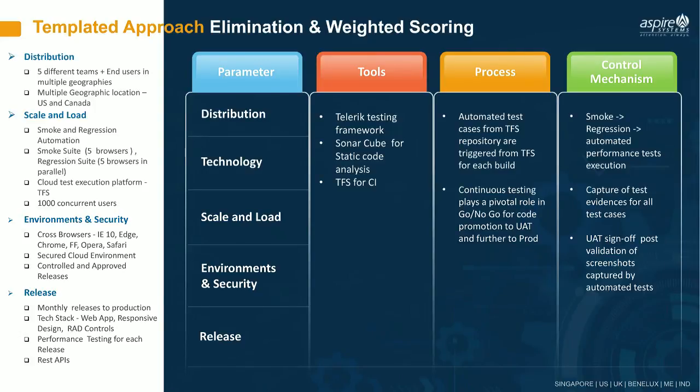So here is where continuous testing had to regress this application and test across platforms and cross browsers involving multiple flavors like IE 10, Edge, Chrome, Firefox, all executed through continuous testing with parallel threaded execution. It also had the capability to connect to their TFS cloud, and during every code check-in, a continuous test happened. So smoke, followed by regression, followed by performance. The evidence was available to the UAT users, and for every release, the UAT was signed off just by looking at the automation results itself.